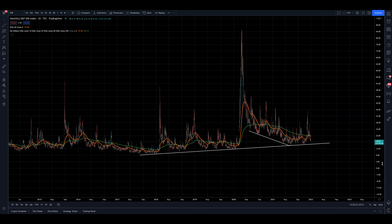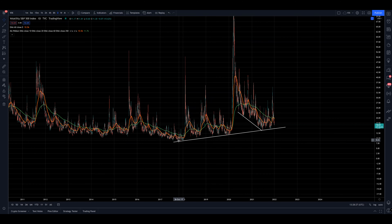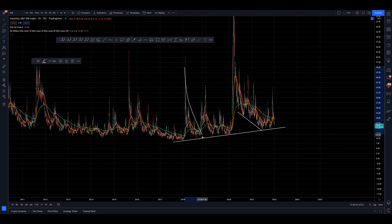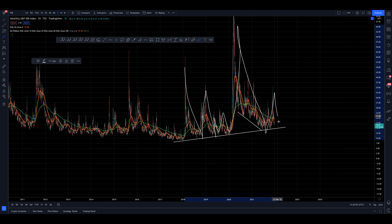But the trend is still intact. Let's come over and have a look at the VIX. One feature here in the VIX which I find interesting is the lows back in 2017 and a subsequent rising trend line which has been in play for roughly getting on for five years — this here. And every time we come back to this, we have a little bounce, come back to it have a little bounce, come back to it have a bounce, come back to have a big bounce, come back have a moderate bounce, come back maybe have another small bounce.